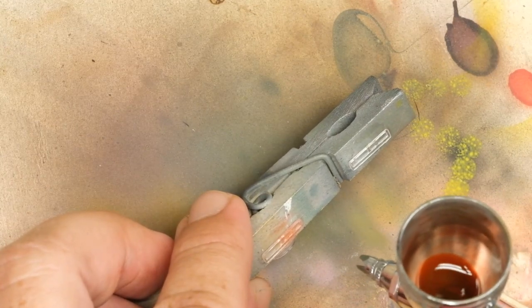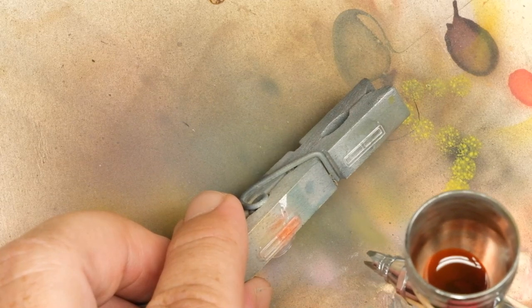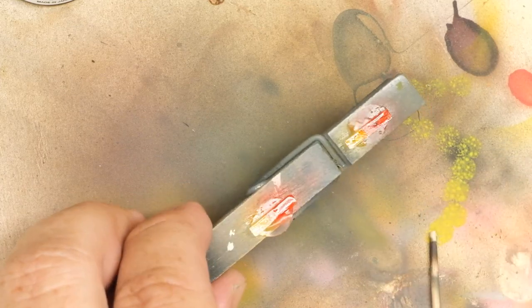Next it's on to the taillights, which aren't great. I paint them from the inside with Tamiya clear red and clear yellow, backed with silver. Somewhere along the way I manage to lose the two smallest clear parts to tweezer fire. So for what I assume is the machine gun camera scope thing — that's the technical term — I trim a piece of film to size and just shove it into the square hole. For the other little sensor thing on top of the turret, I cut a piece of Evergreen sheet to size, punch a few holes, and decide to paint it MRP Lemon Yellow, just to have a splash of something else going on.